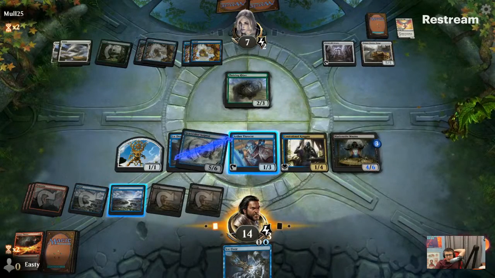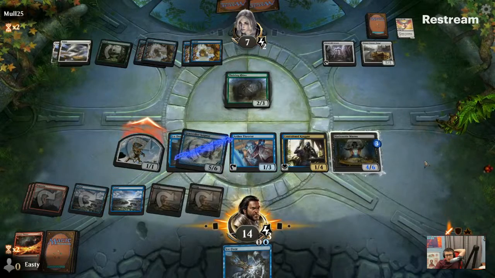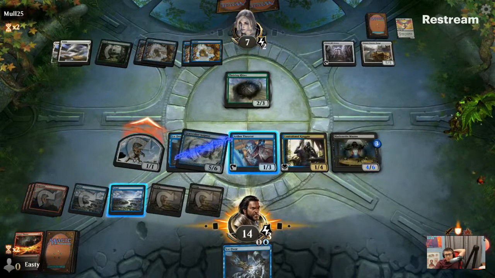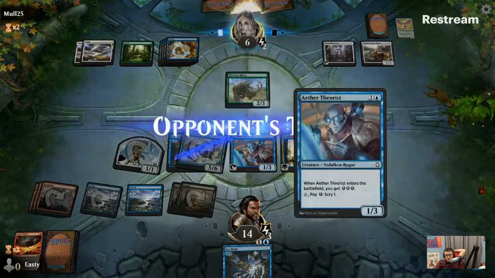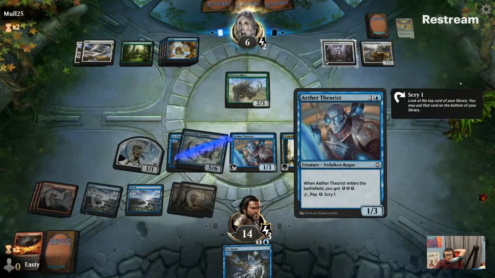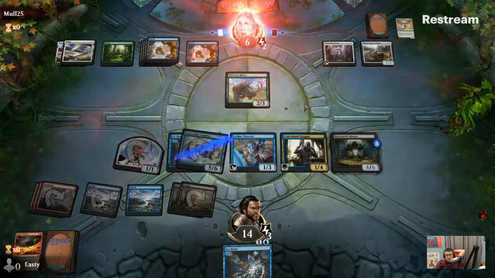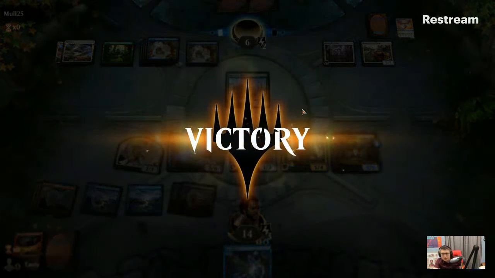And we will scry. Hopefully opponent blocks. They probably won't. Yep. Nice. All right, we're at 5 wins.